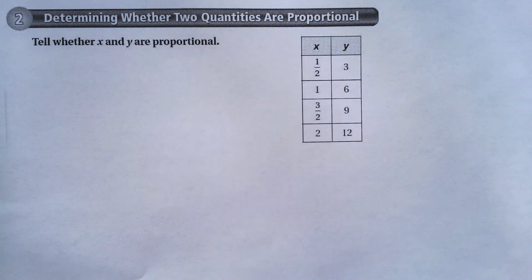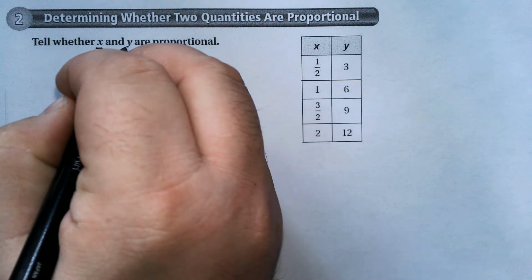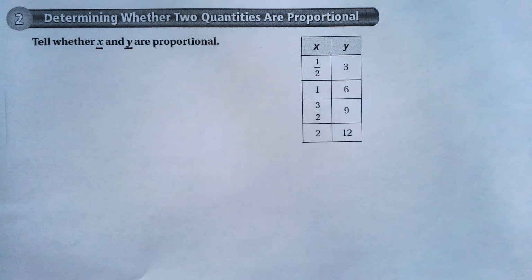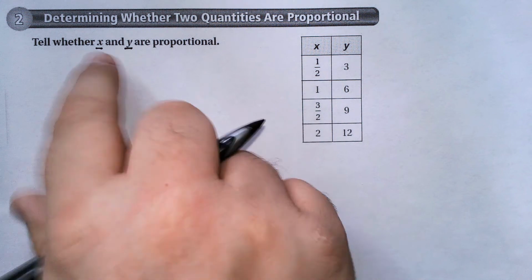Today we're talking about determining whether two quantities are proportional. Now, before we had it written out where it actually gave us a fraction here and a fraction here, and it had the word "and." What we talked about was setting them equal to each other and deciding whether that was a true statement. What we're going to do here is essentially the same thing, but really we have a table full of numbers, so we have to figure out what x and y are. And really, it's just that.